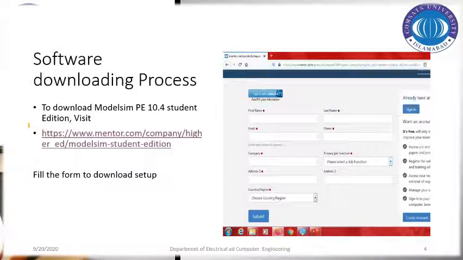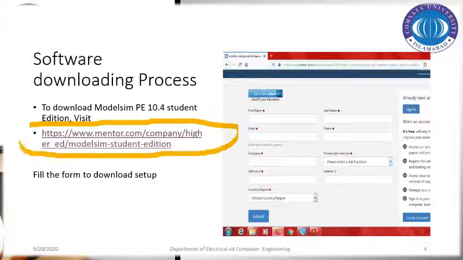What you have to do is download the ModelSim PE 10.4 Student Edition, that is a free edition, and that edition has a dedicated license file for each download, for each student, for a specific hardware setup. So you have to access this website and fill a form in order to download the setup.